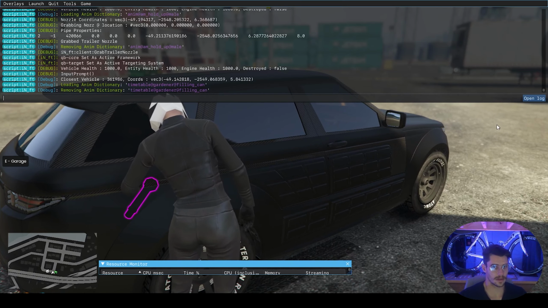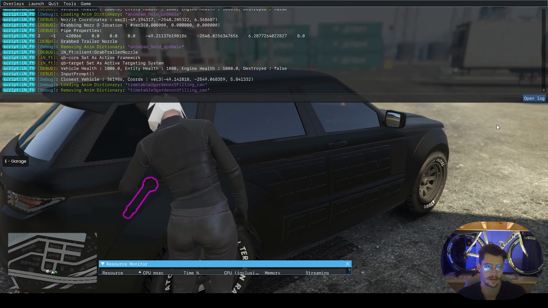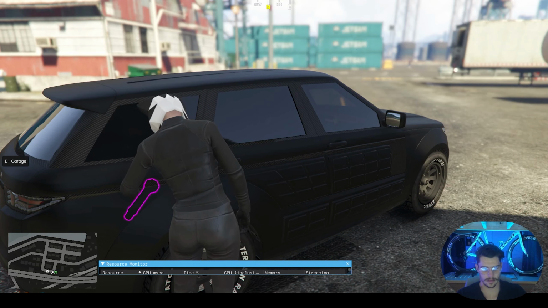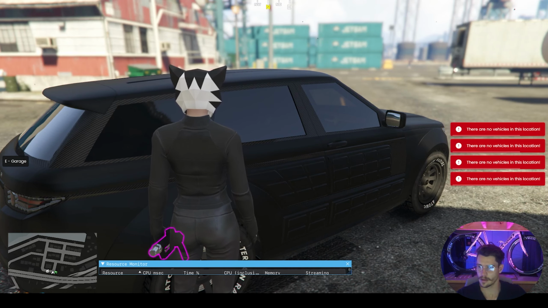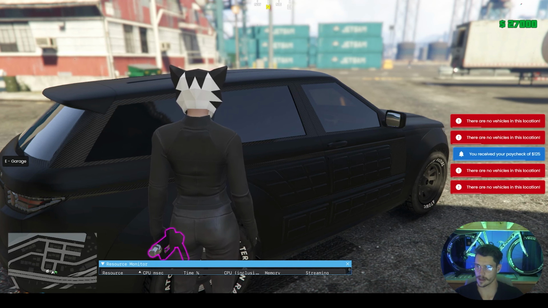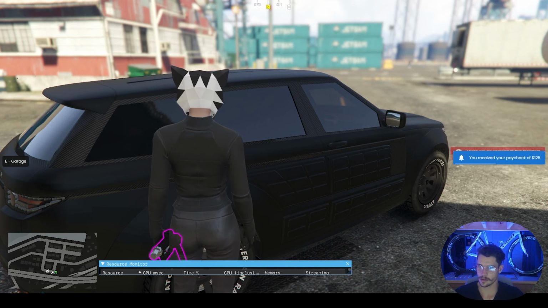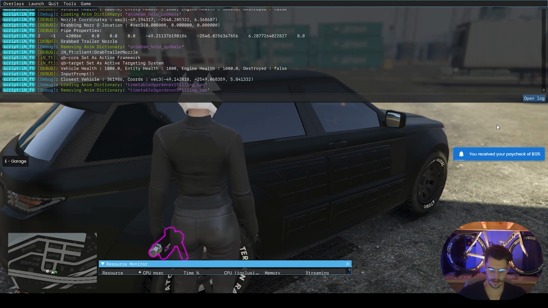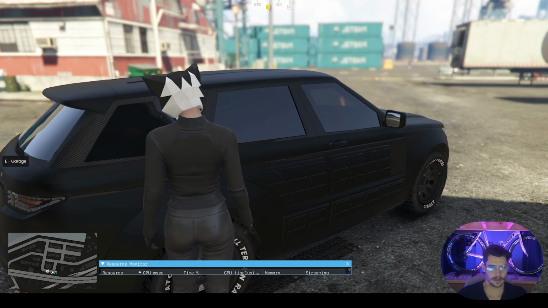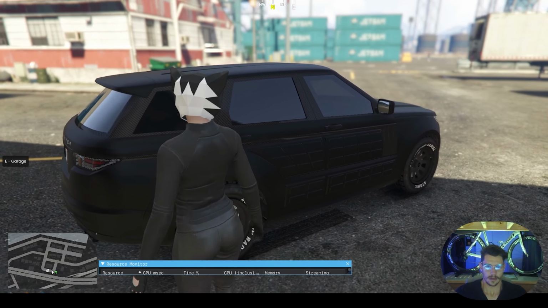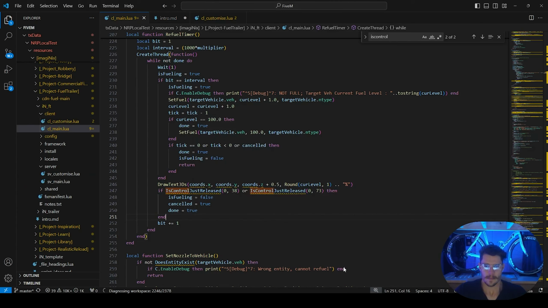Alright, so what's happening here? There are no vehicles in this location. Why does it do that? I don't know. Okay.